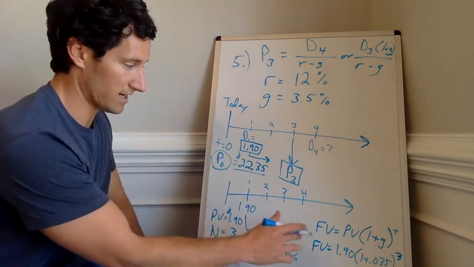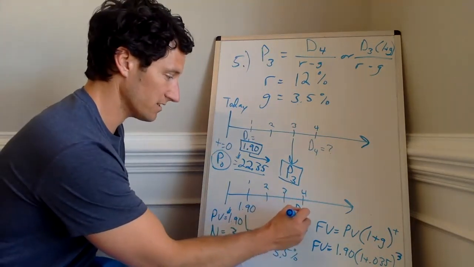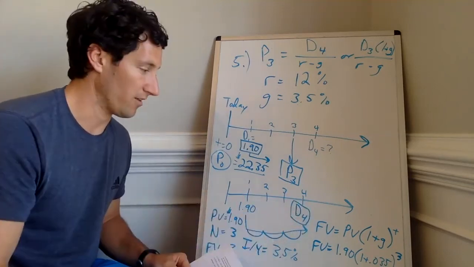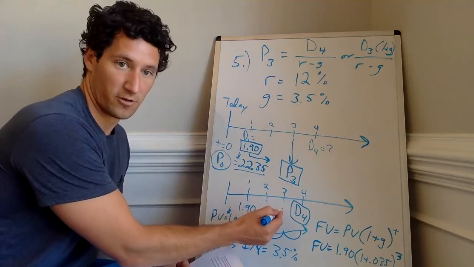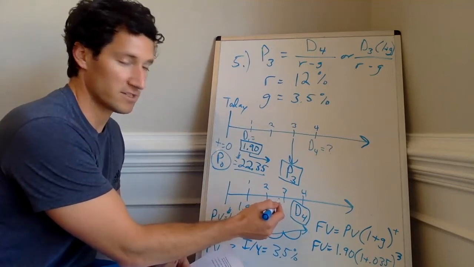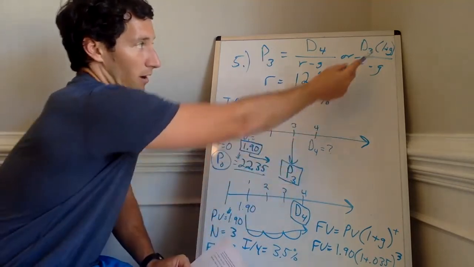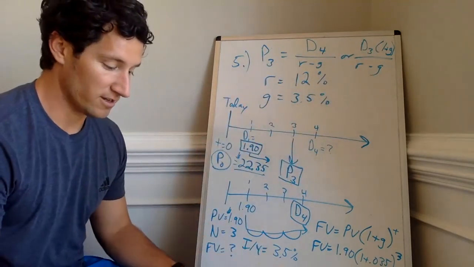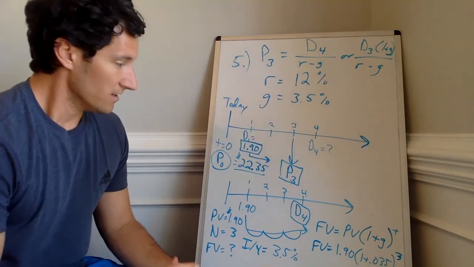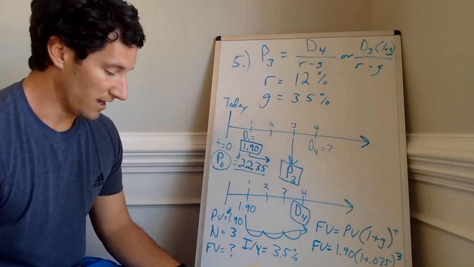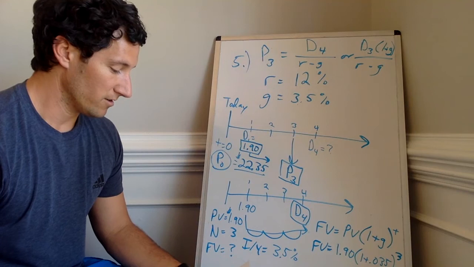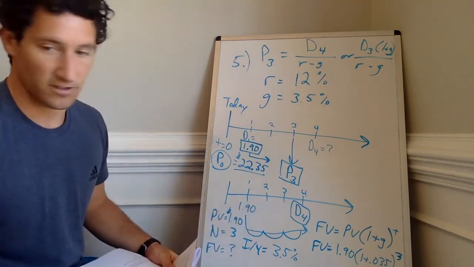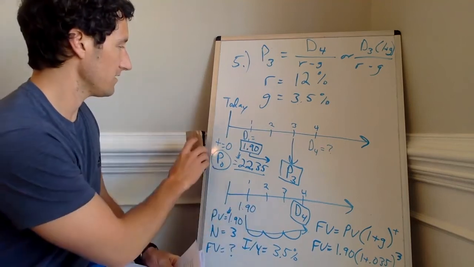So make sure you recognize here, we're solving D4. That's why we're carrying it out 3 powers. We could solve it for D3, carry it out for 2 years, and then multiply by 1 plus G. That's fine. Or we can just go straight to D4. Either way works. All right. So once you plug all this in, solve for your price at year 3 using this new dividend. Okay.